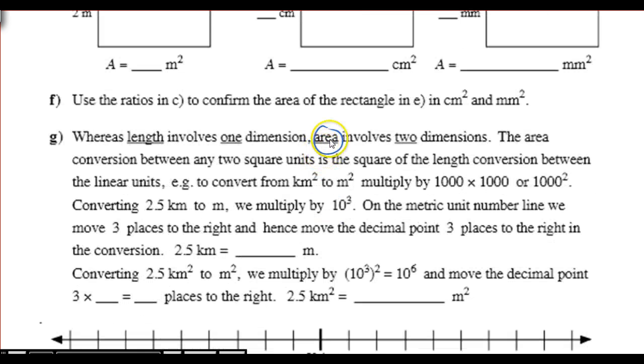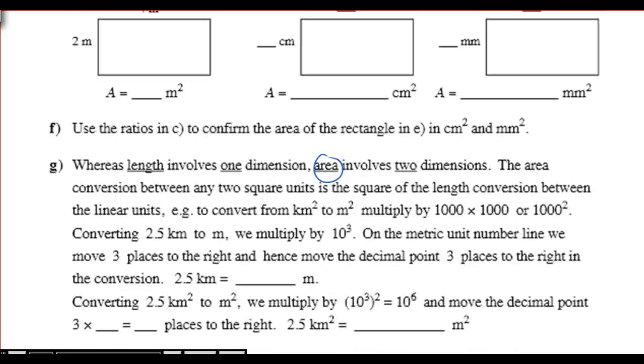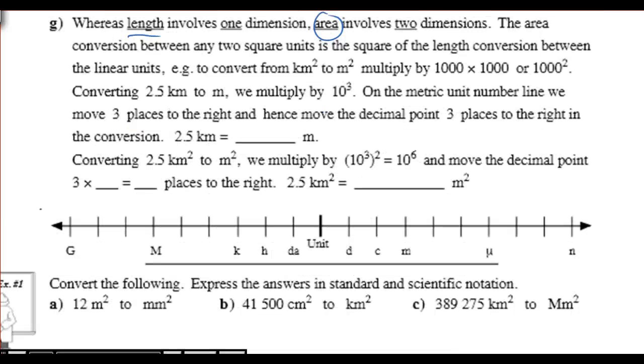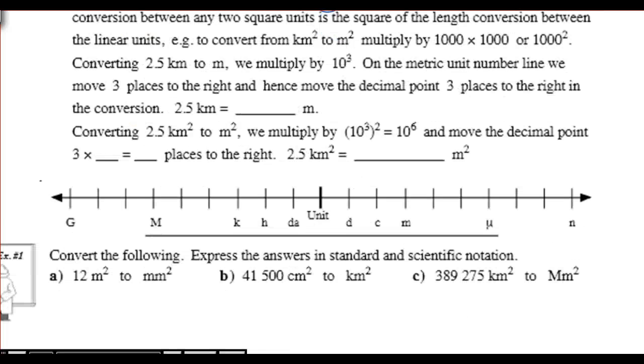We're basically looking at area, and that involves 2 dimensions, of course. So it's a little bit different than just converting length, which is in 1 dimension. But anyway, go ahead and read through that and follow all the steps. And I will jump right to example number 1. So here we go.